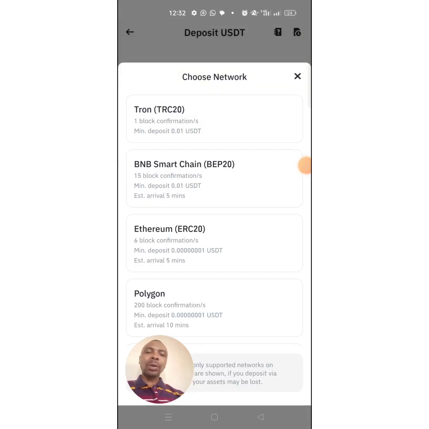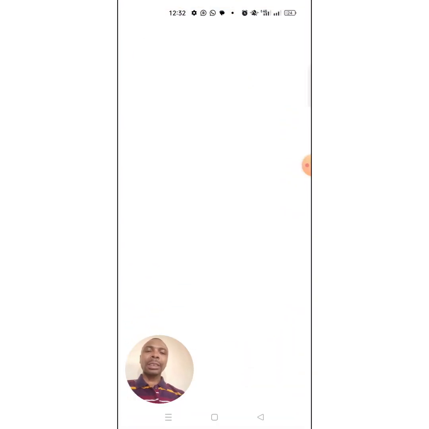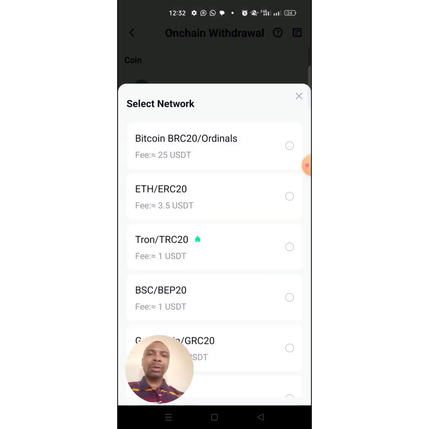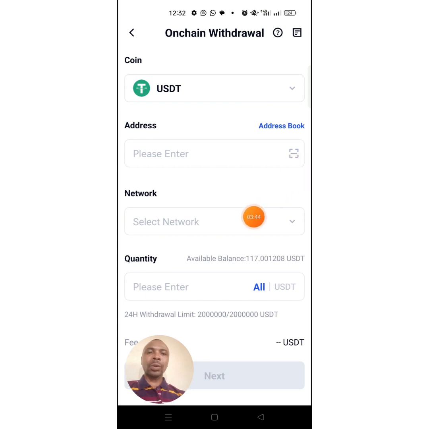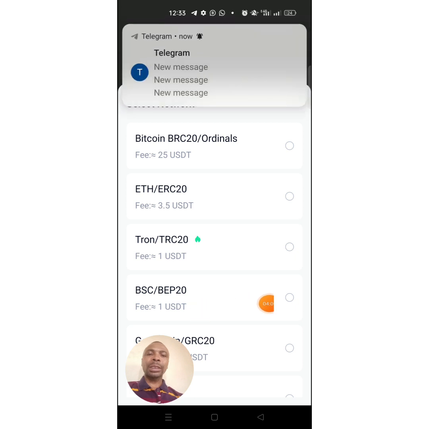Which network is cheaper? From Gate.io, you can check out which one is cheaper in network. So you can click on this network drop down. You see Bitcoin Ordinals fee is 25 USDT, Ethereum is 3.5 USDT, Tron is 1 USDT for fee, BEP20 is 1 USDT.